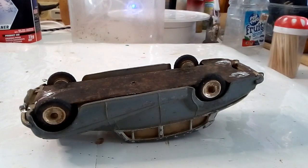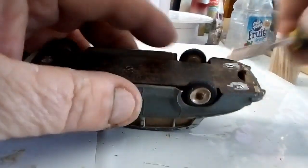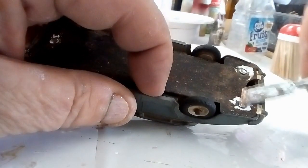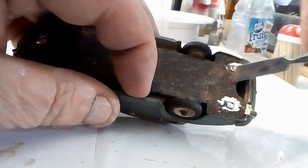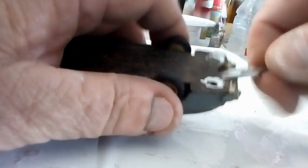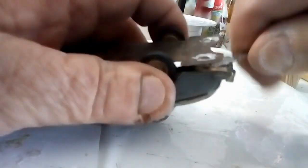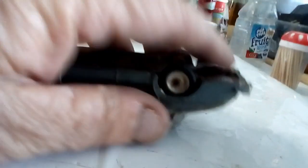I am starting to use rivets like Martin there does, so we'll head that way. But the aim of what I do here by going around the edge, as you can see, I've gone a little bit further, but because the base will be painted, you're not going to see that. It makes it easier, because the head's been taken off, that you can lift the casting off the base, and then you can put it back on.